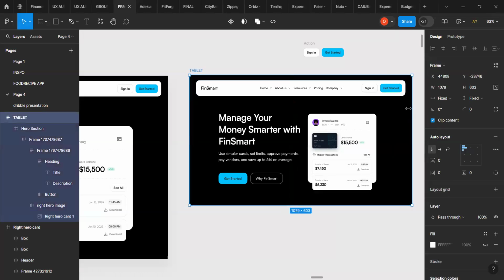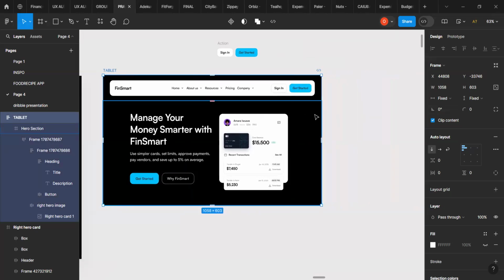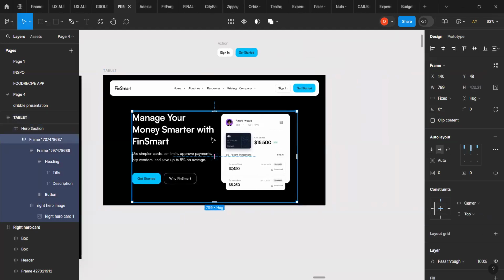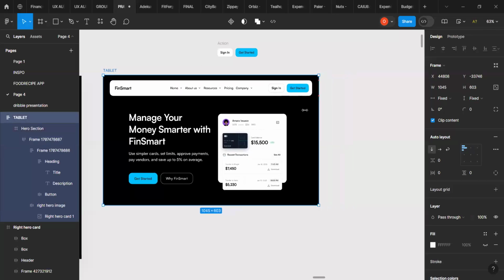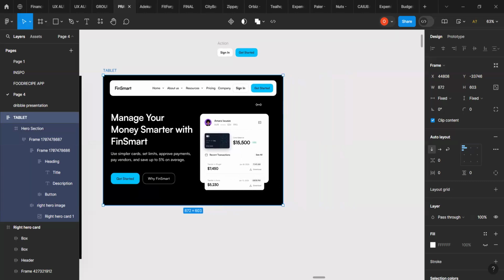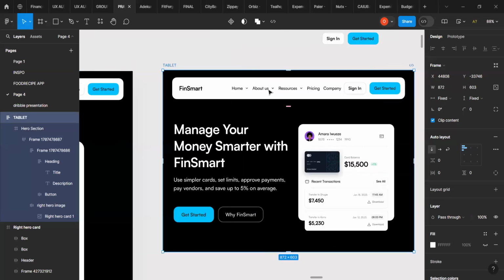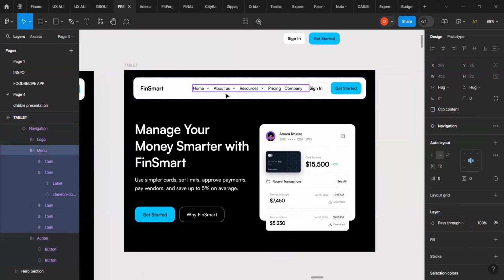So a lot of times you're always going to make adjustments to fit exactly what you want. So this is good, but it is not moving because I have set the constraint of this to auto. So as long as it's like this, however way you try to resize this, it fits already. Another issue now is we need to work on this nav bar, because when I go back to my tablet size, you can see what's going on here. It is going in. And this is because this is actually a component. But I don't want to touch the main component.